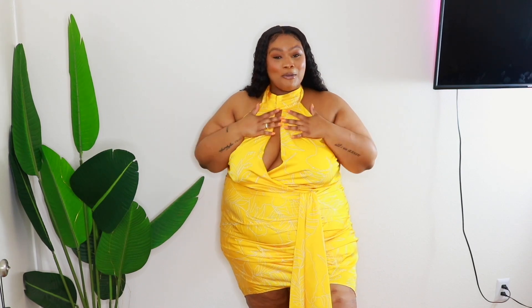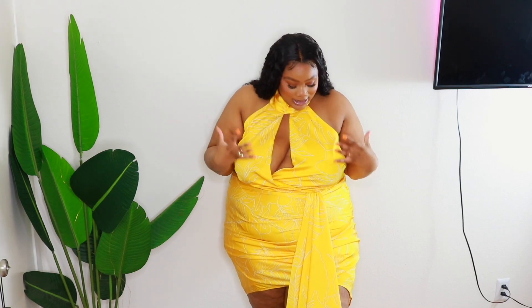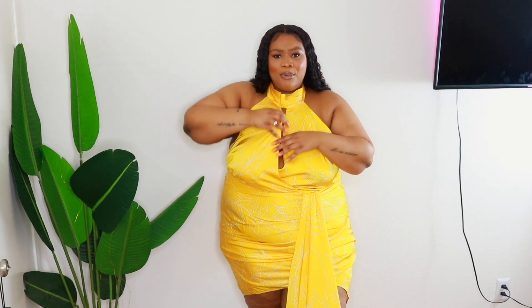Okay, dress number two — you all better really stop playing with me because I really be giving you looks, nothing but looks. Is this how we're coming for summer? Fashion Figure, stop playing. This is like a yellow — but more than yellow, it's like that yellowish gold, honey type of color. It's kind of like a mini high-low satin dress with a floral print on it, but it's not too much — and then it has this long sash on the front of the dress.